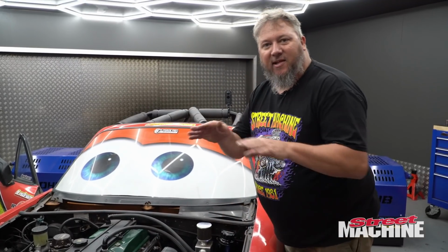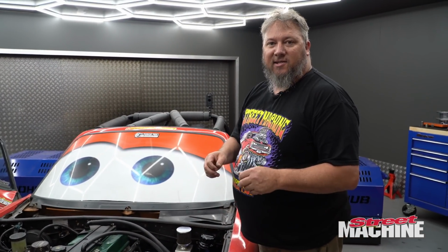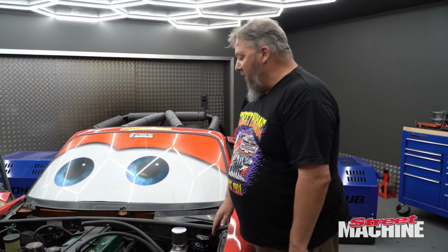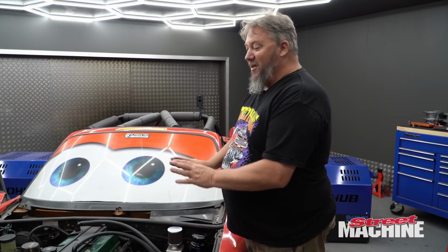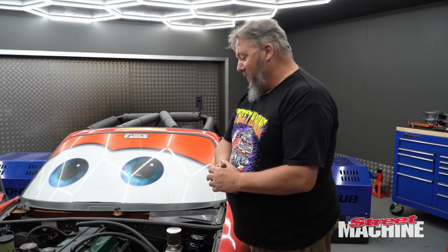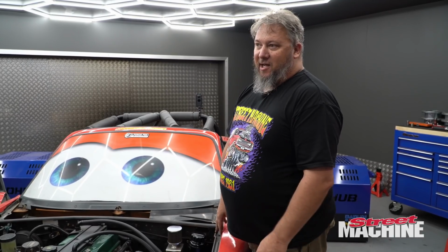So we just had to cut things off right there. We had a leaky fitting, so we're just going to fix that up, and it should be good. But we're at almost 550 real horsepower. I'd love to see 600. If this makes 600, it's probably never going on the dyno again. But yeah, we'll sort out this fitting, and we should be good to go.